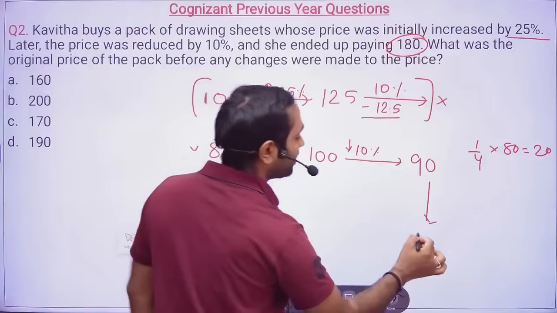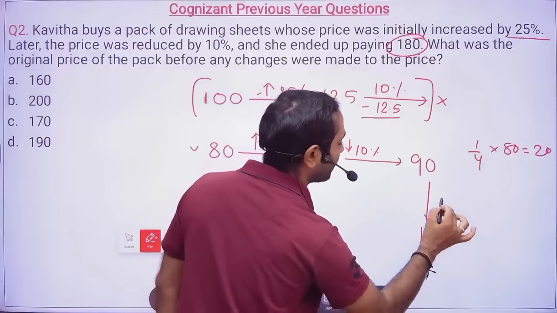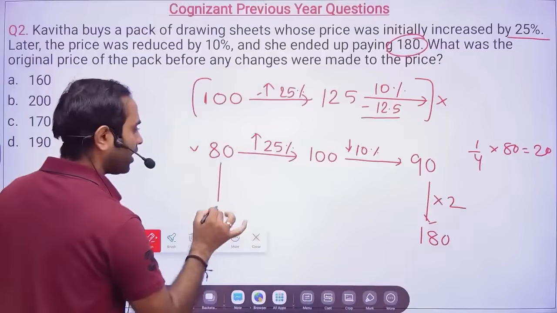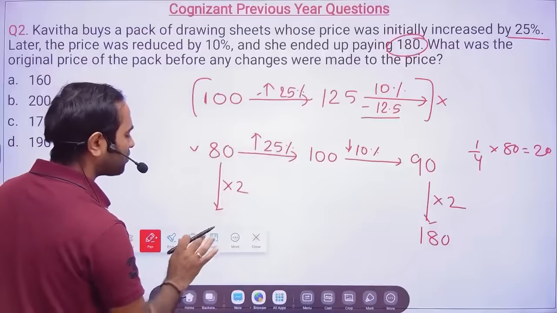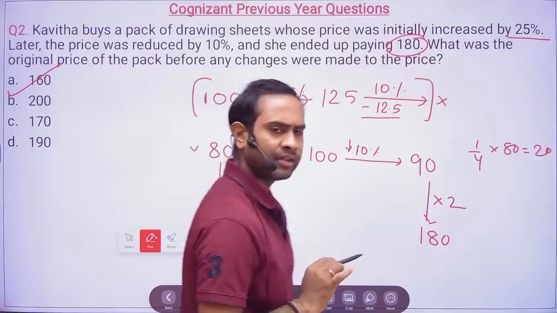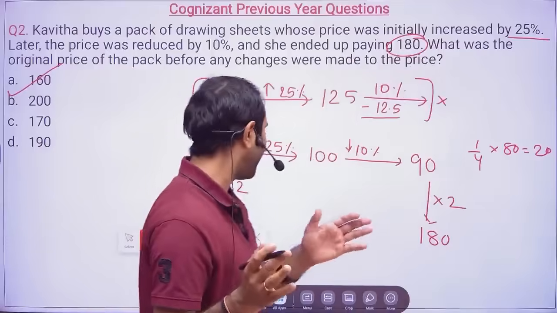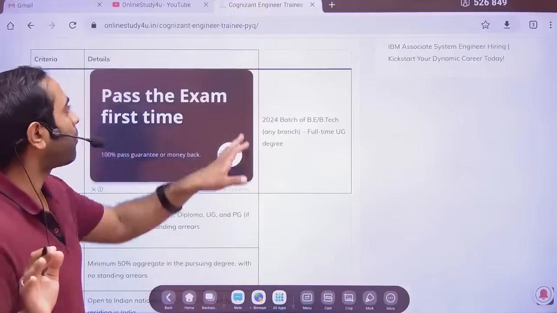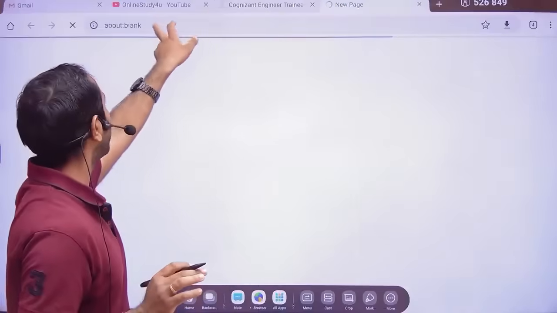So actual, what is the amount? Sir, actually it is 180. How many times? 2 times. So in how much price you would have bought? Sir, 2 times only, no? 160. So any case, 160 rupees would have been the answer. There are multiple ways to deal with the problem. You do not have to get worried about that.